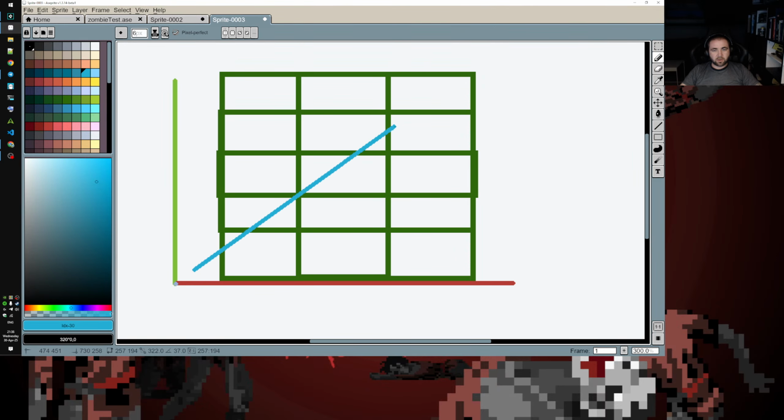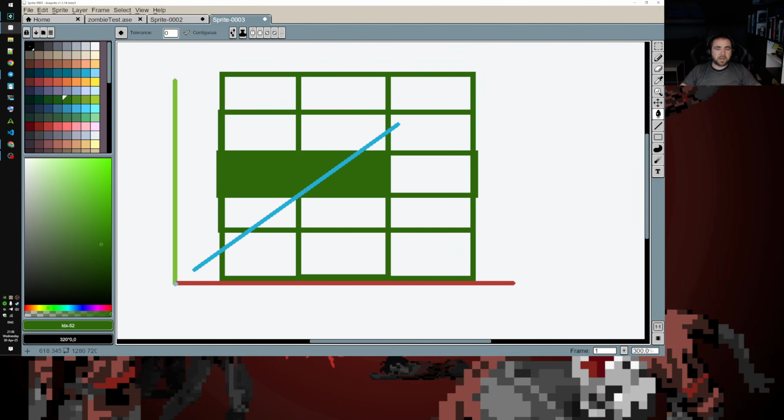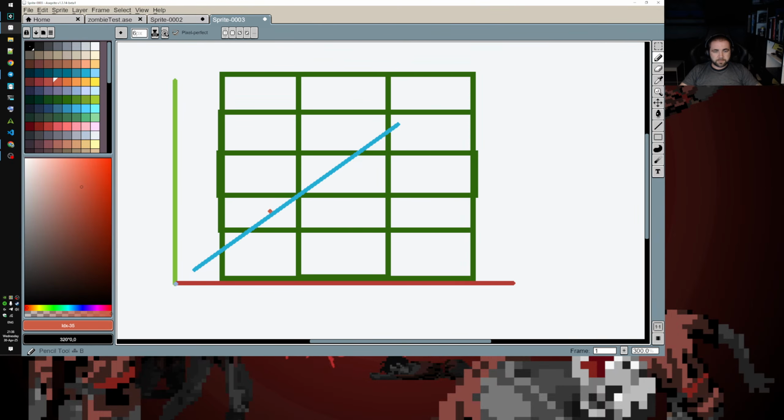So the object goes like this, and let's assume that here is a solid block, and here is the solid, here is not. Obviously we hit the ceiling, right? So the important bit here is that we can check the object here, right?